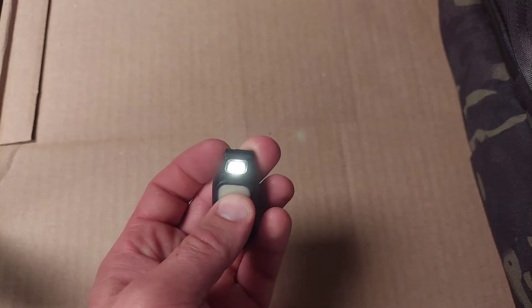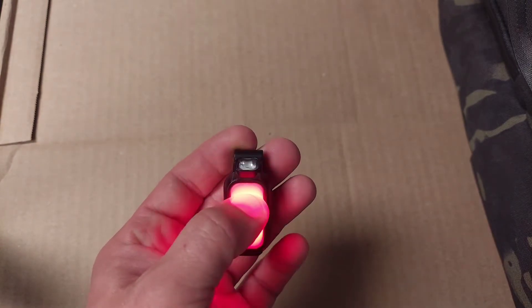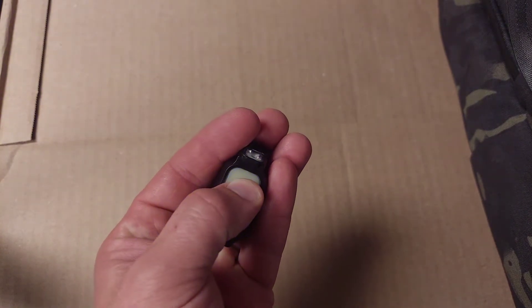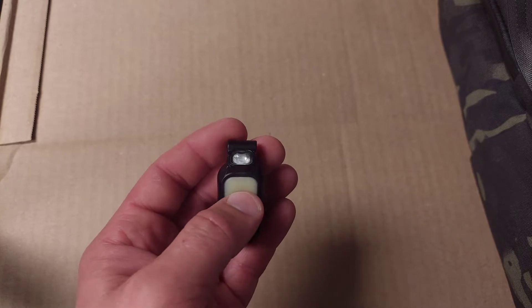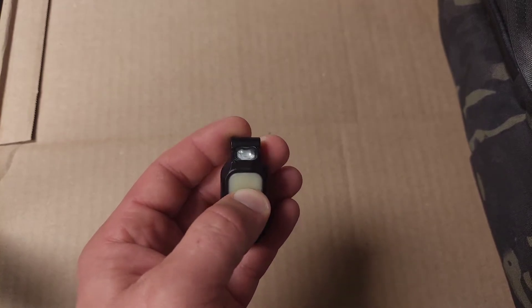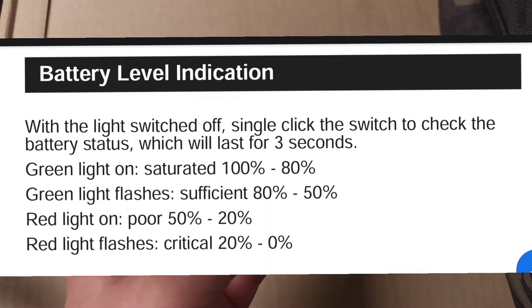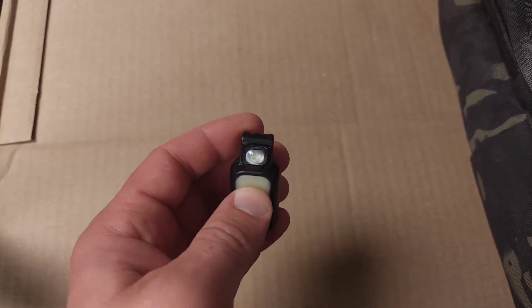Press and hold to turn on. You've got white mode — low, medium, high — and click to cycle through. Continue to press and hold and it'll turn off, then comes your color modes. Tap to cycle through those the same way, press and hold to turn off. From off, if you double tap, the white light will flash twice indicating it's now in lockout mode so it doesn't accidentally get turned on. Double tap again to unlock. You also have a green indicator light for battery status — four stages: green, flashing green, and then flashing red and solid red.